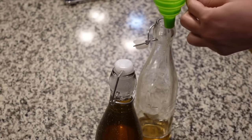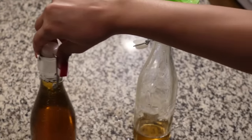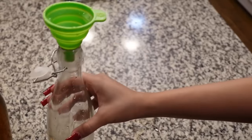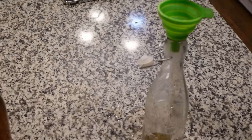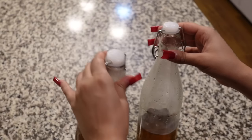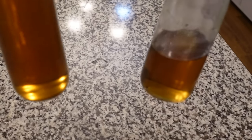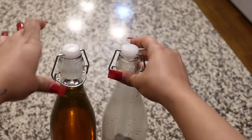But I did have a little bit of extra, so I'm gonna go in and basically add it to my other jar. As you guys can see in the jar right here that I'm about to fill up, the syrup is a little bit lighter. That's what it looks like after it cools down. So I'm just adding a little bit more because I had some extra left in this jar, and I basically had 2 jars of sugar cookie syrup. This lasts about a week to a week and a half in the fridge. I think it could last longer, but that's how long it lasts for me because I've been using it so much. But yeah, that's my little recipe, y'all. It's giving Starbies at home, Starbies on a budget. So yeah, let me know if y'all try it out.